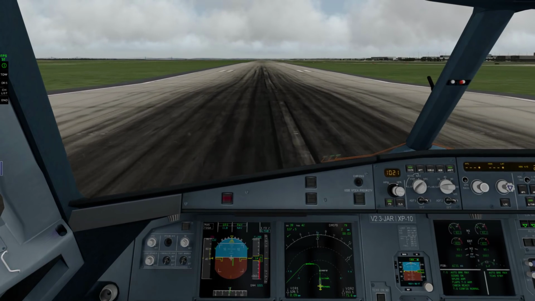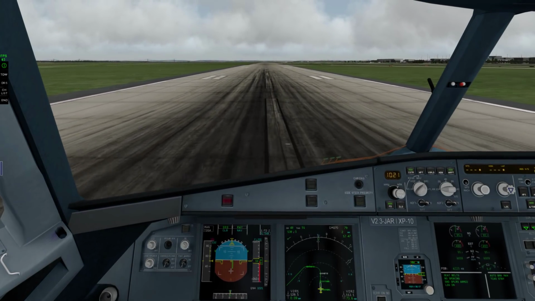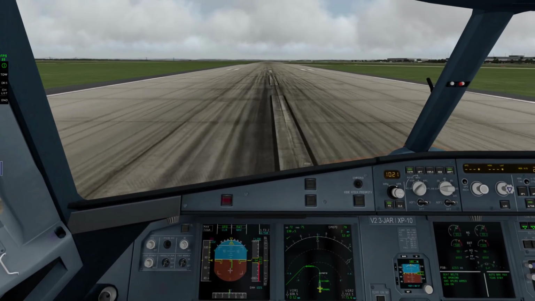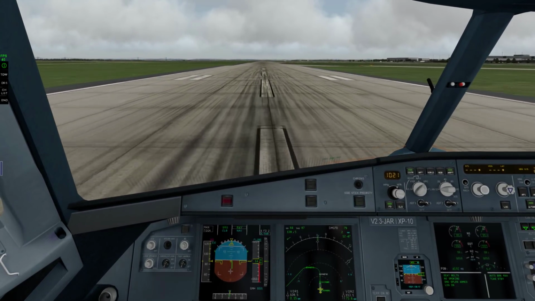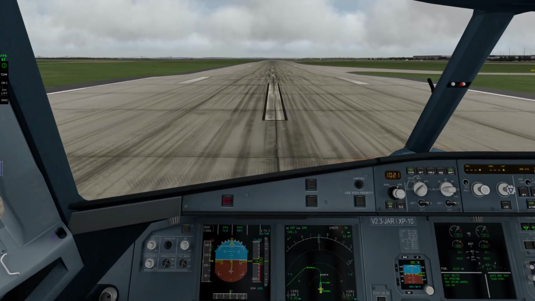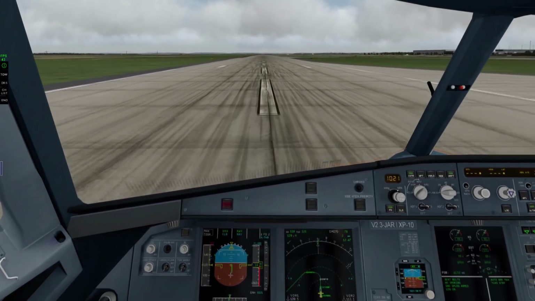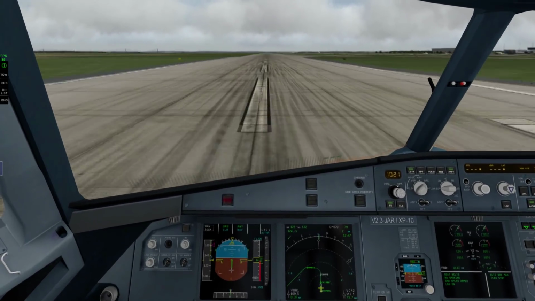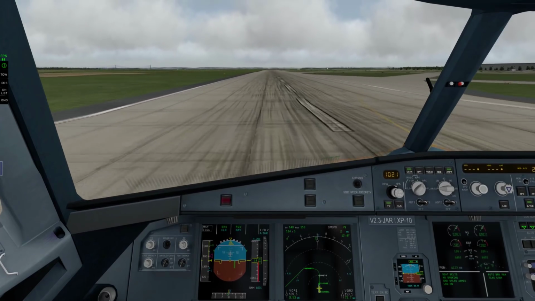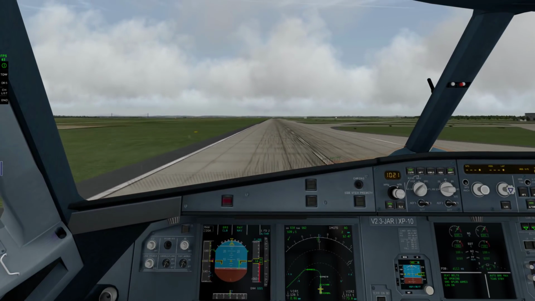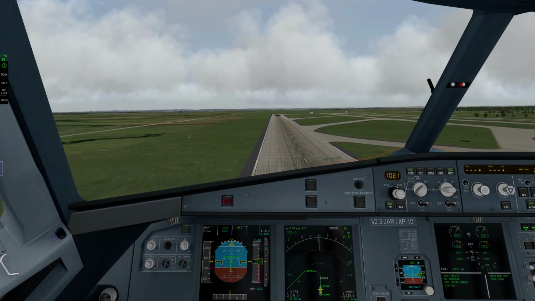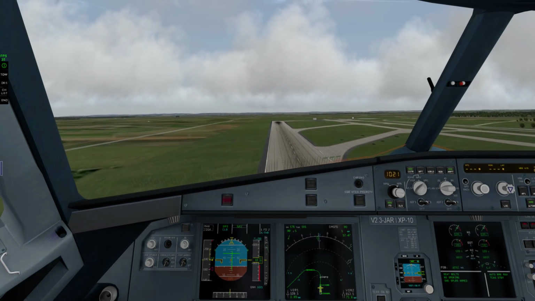Full power. 100 knots. V1, rotate. Positive climb. Gear up.